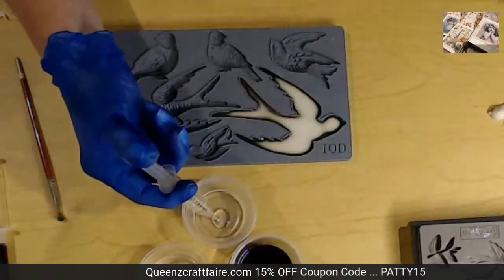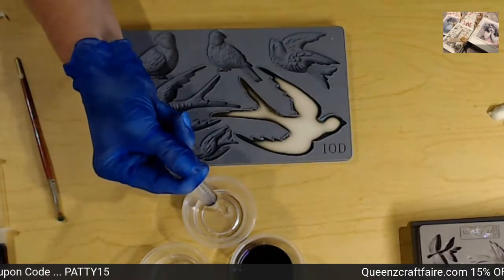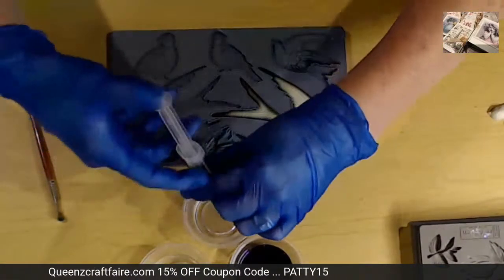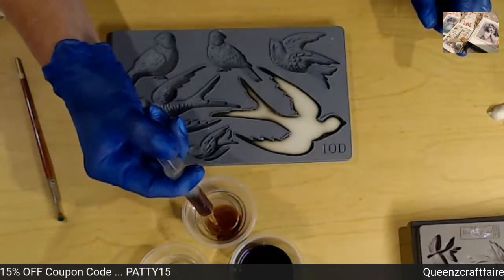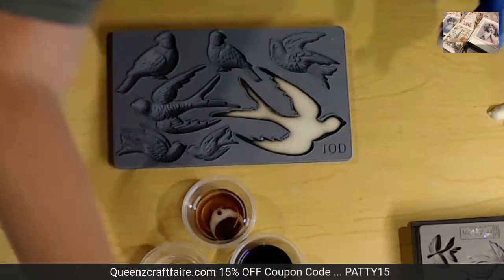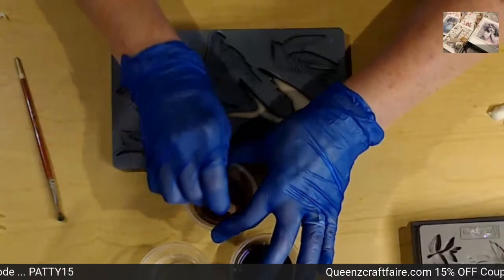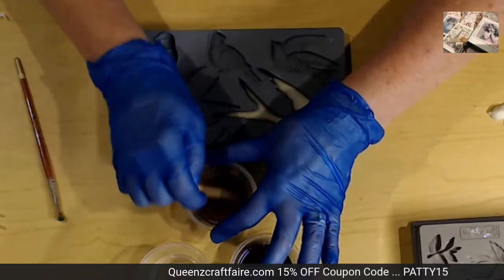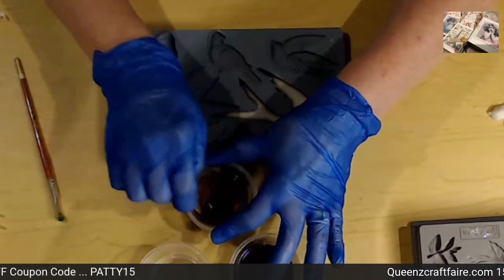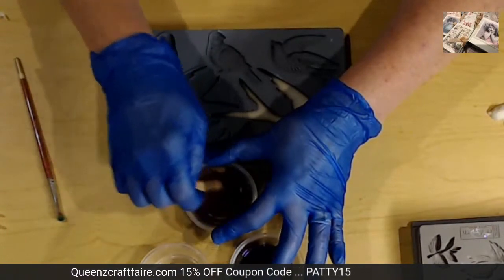Way too much work. Why is Lorna now again saying hi, Laurel, Patty, and Nikki? I'm confused. Hi, Angela. She's been here the whole time. What is going on? She's freaking me out. Oh my goodness, because she was sleepwalking earlier, and now she's awake. How's that? Just kidding. I don't know. Don't let me forget, I picked up some amazing stamps to show you guys yesterday. I picked them up because I wanted them, but I want to show them to you. They're IOD stamps too. Oh, there they are. Where did I put those?